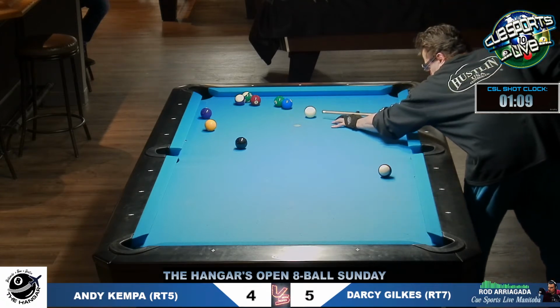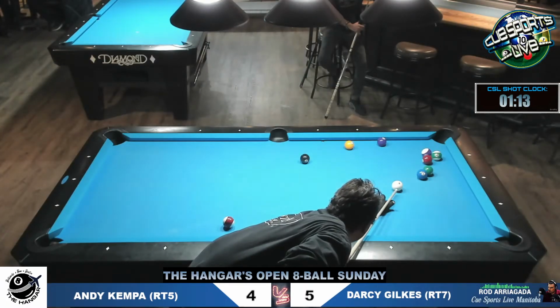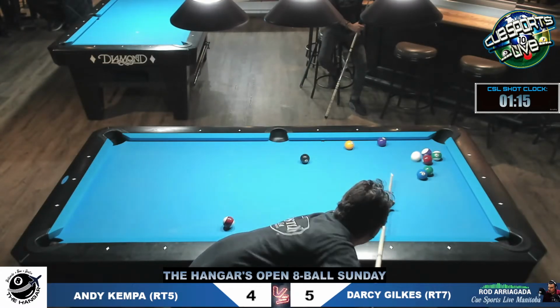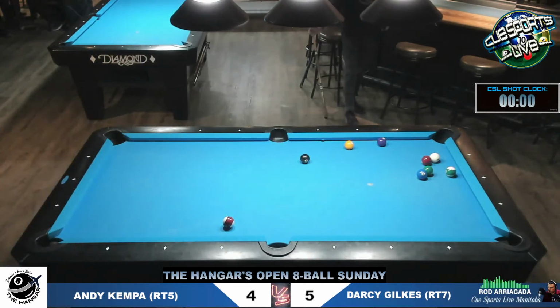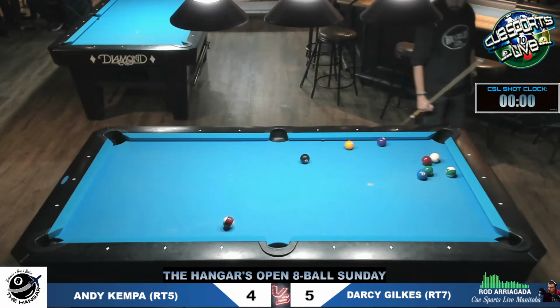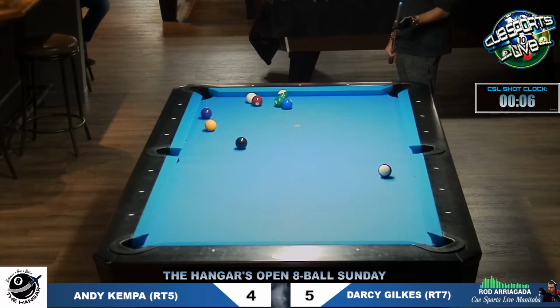It's going to call a safety. He's going to run into them instead. I don't think he knew that ball was going to go in. If he knew that ball was going to go in, man, he might have called that in. But he made the right choice there just to play safe.